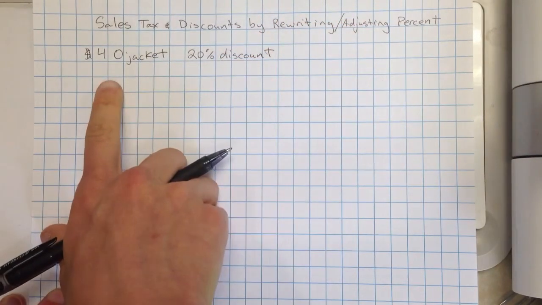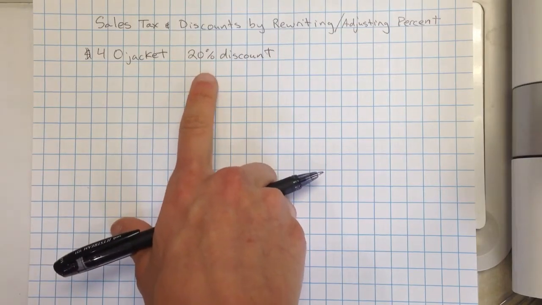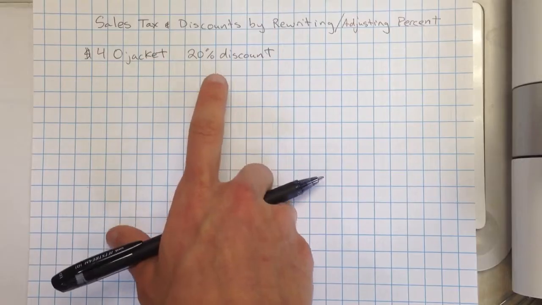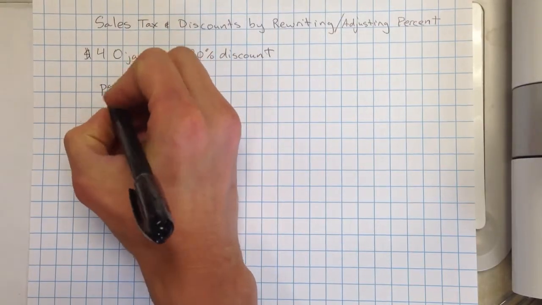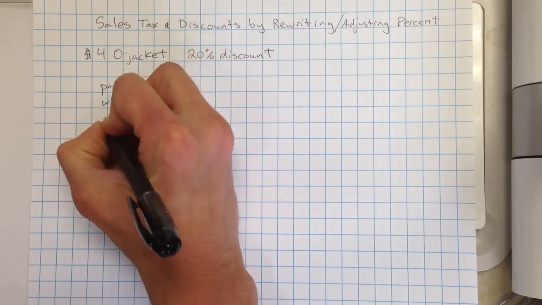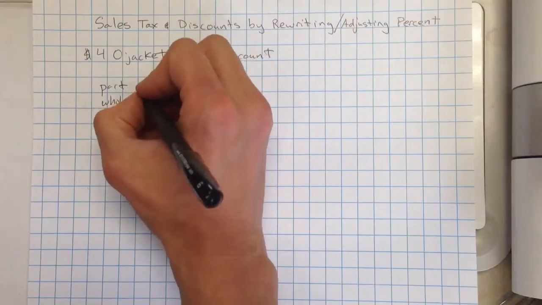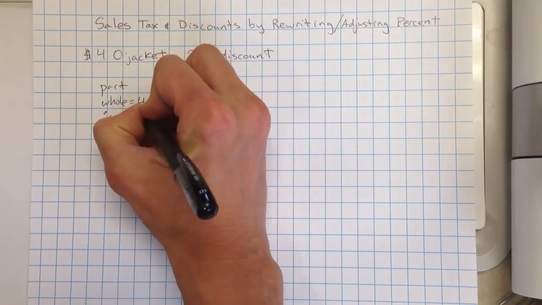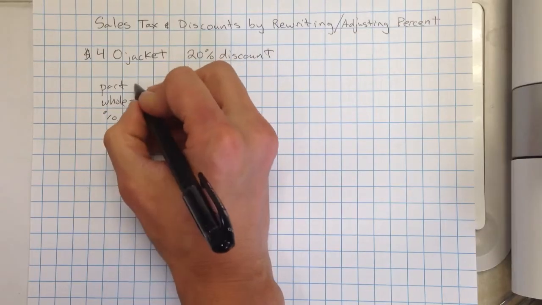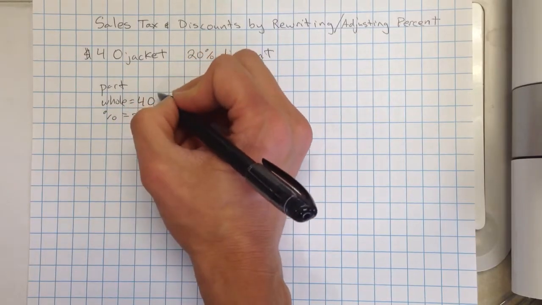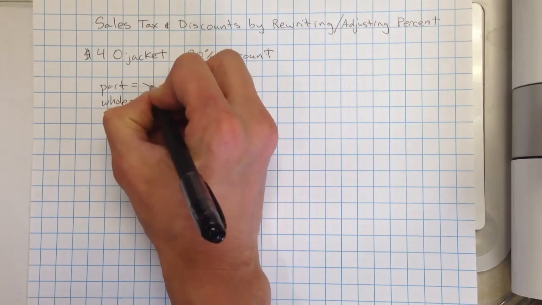So we know that since it's $40 and it's a discount, the price is going to be less than $40 at the end of the day when we buy it. So we'll figure out how to do that. We set up our part, whole, and percent. In this case, the jacket itself, that's our whole price, is 40, and our percent is 20%, which leaves us finding out the part. We're finding out how much is actually going to be on sale. How much are we not going to have to pay?